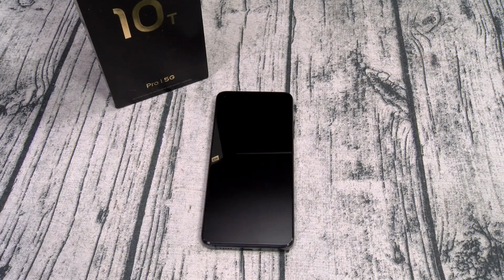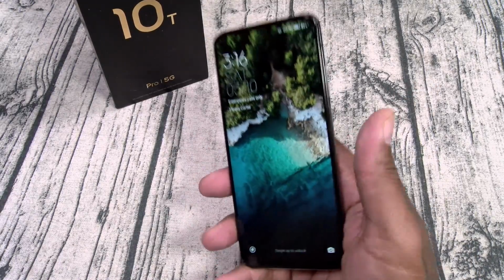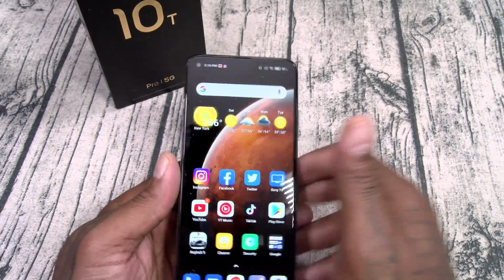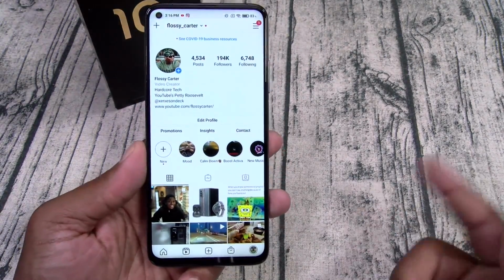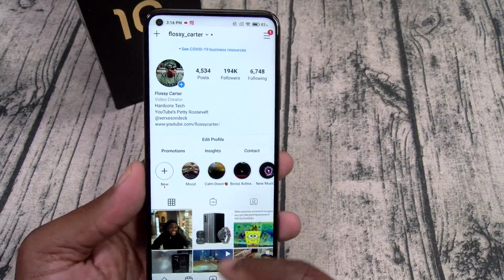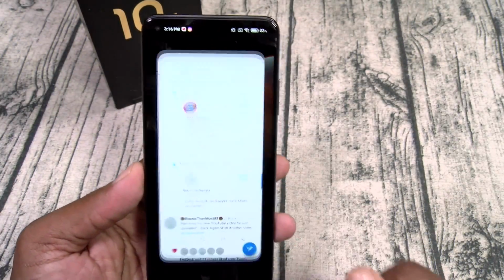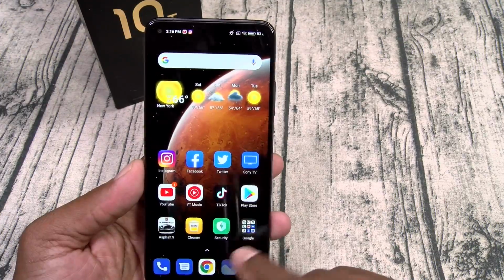This is sick. All right, so now let me show you one of the dopest features, second space, also known as thought protection. 2 damn phones at the same damn time. Check this out. Now first, I'm gonna open up the phone using my thumbprint. Okay, so y'all see the Mars wallpaper? These are all my apps. Let's go to Instagram. This is my Instagram. Let's go to Facebook. This is my Facebook. Let's go to Twitter. This is my Twitter. And let's go to Gallery.